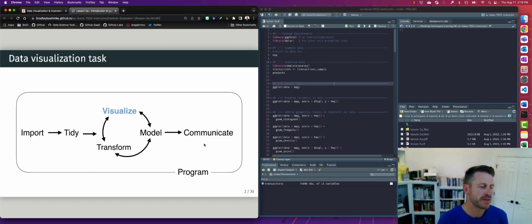All right, so within the data pipeline, we can see we have now figured out how to import data. We figured out how to tidy up data if we need to. We know how to do different kinds of transformations, whether that is filtering, selecting, arranging our data, creating new variables, and how we can parse out parts of strings, parts of dates, adding new variables and everything. And now we're ready to do some visualization.